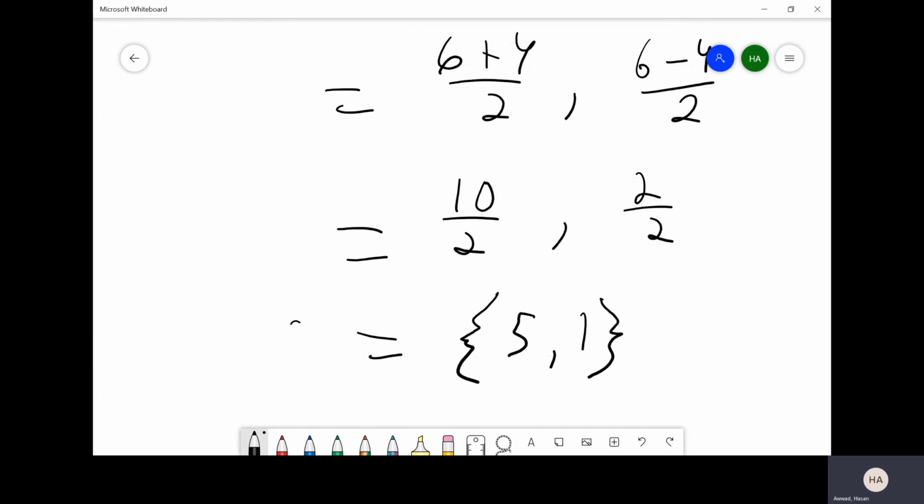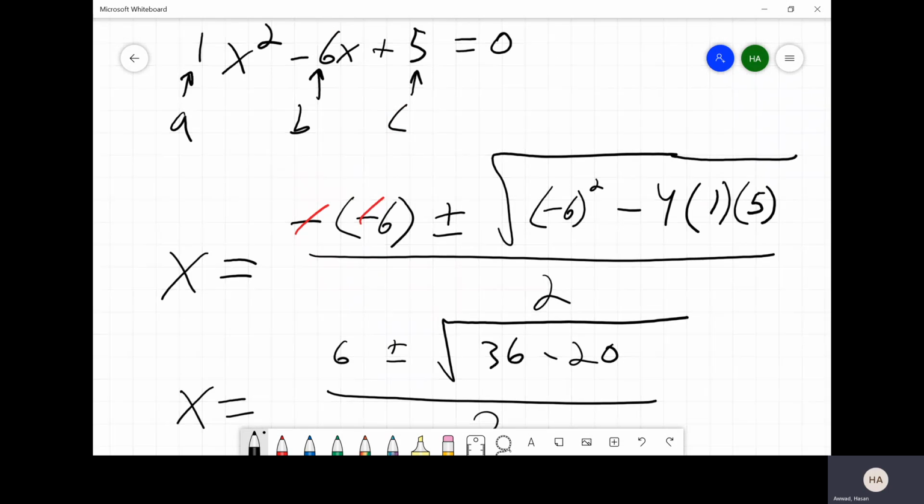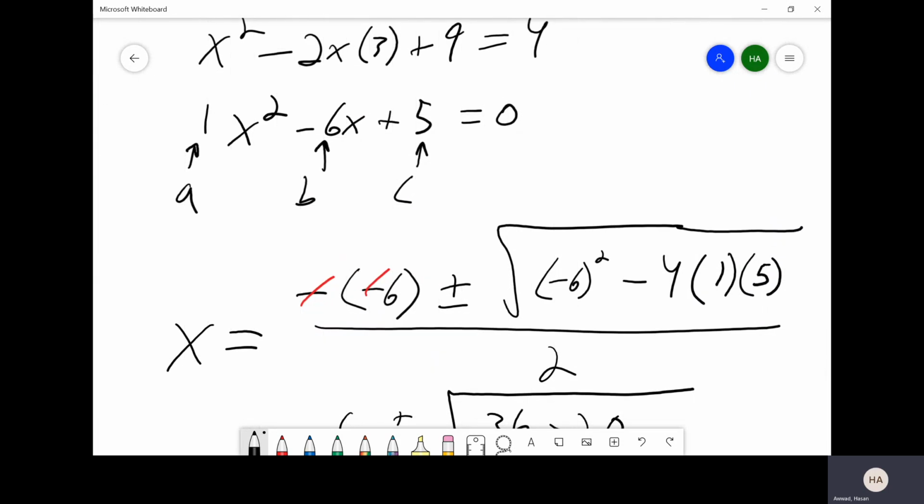And although it took a lot more work, right? This was definitely a lot more painful than just taking the square root of both sides and then solving for x. What you have to realize is that we couldn't factor that in its current form, right? We couldn't do anything with that. And as a result, our factoring method was out the window. Well, what happens if the square root method is also out the window? Well, that's where the quadratic formula really comes to life. That's where we have this because we have a method of solving for any quadratic equation.